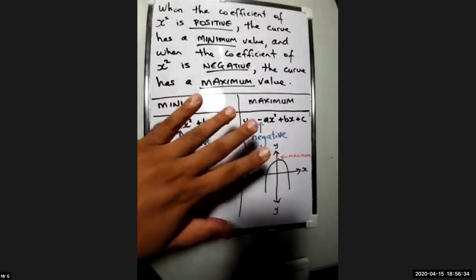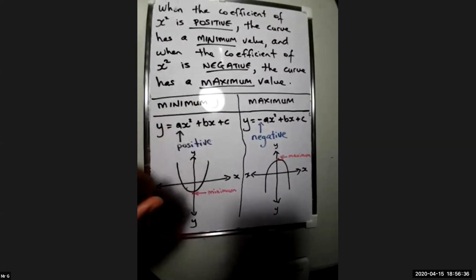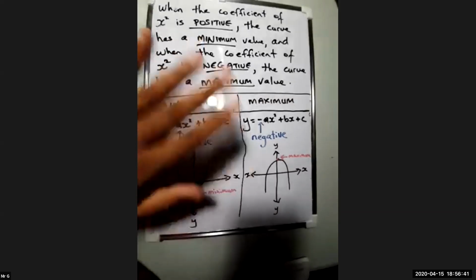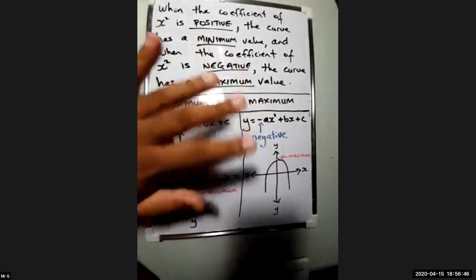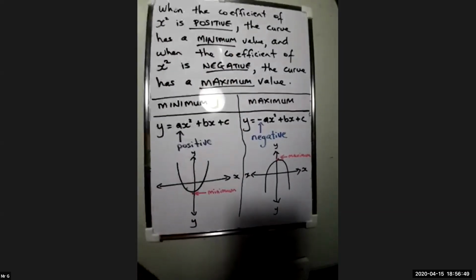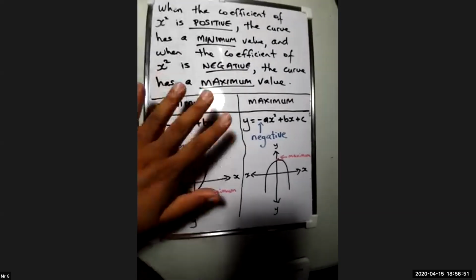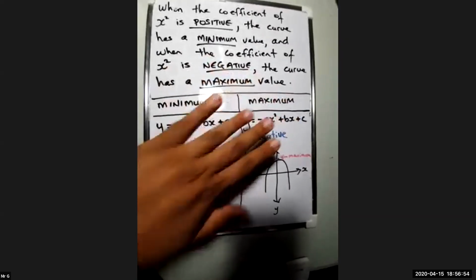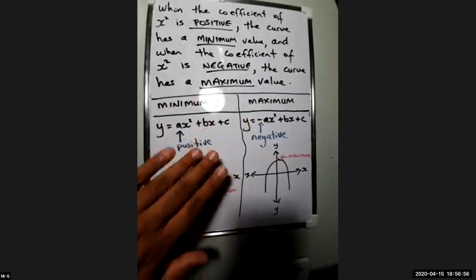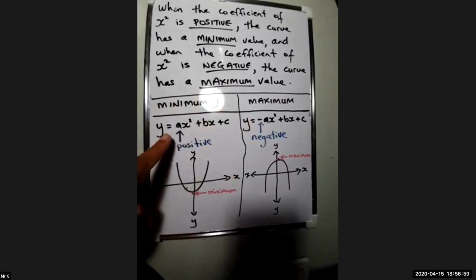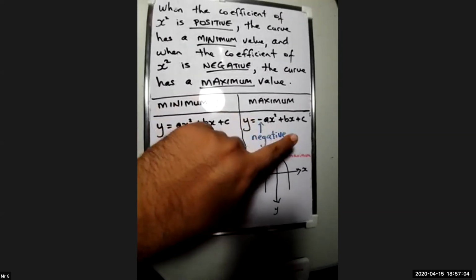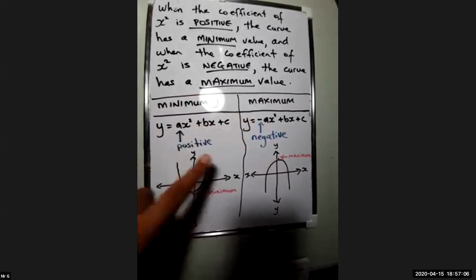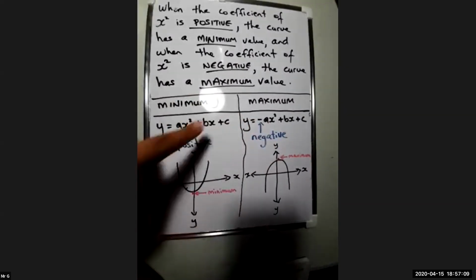So here I have a table here, and you're seeing it? You're seeing it here, right? Yeah. Okay, right. Just making sure. Okay, so here I have a table with the minimum values as well as the maximum values, right? It's just a comparison between the two of them. So here you can see y is equal to ax squared plus bx plus c, and here is equal to minus ax squared plus bx plus c, right? So one is positive, one is negative. The minimum is positive, the maximum is negative.